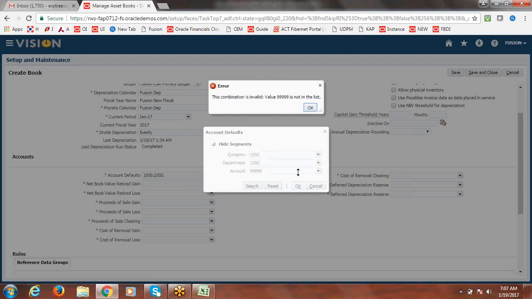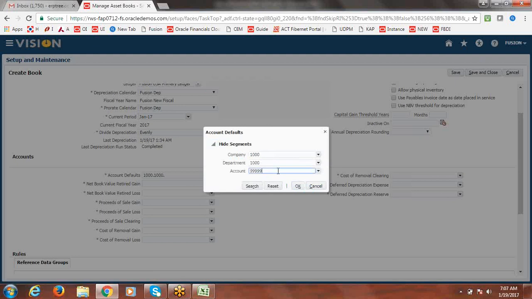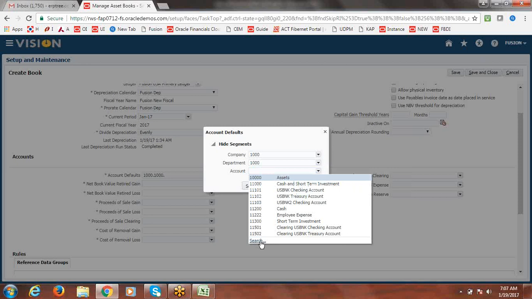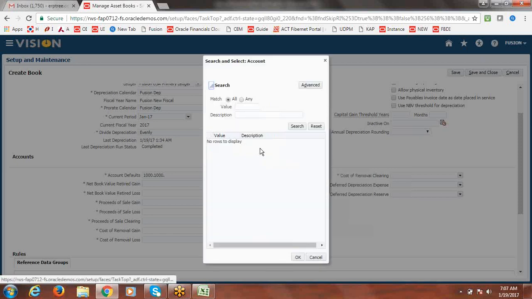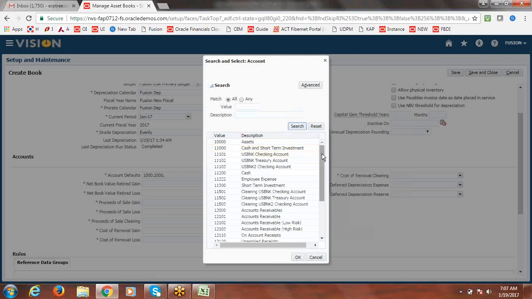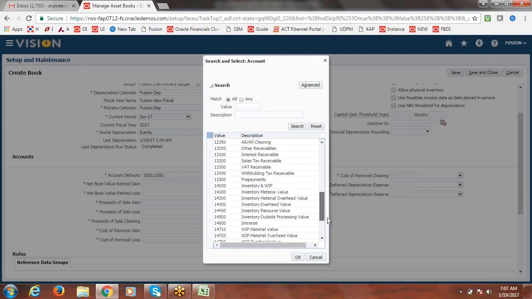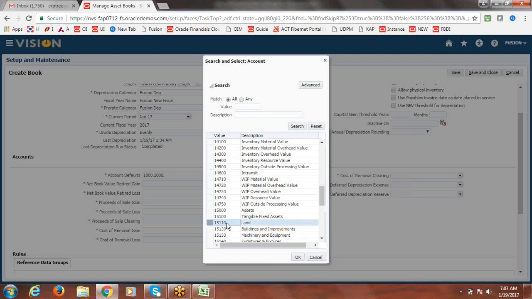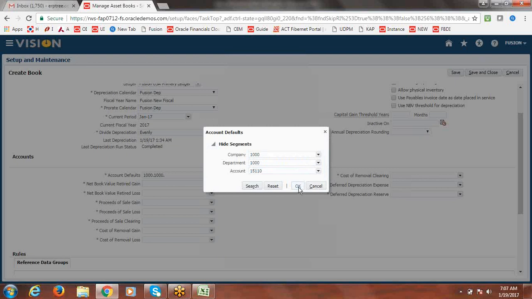Let's see. Not in the list. Fine. No issues, just for testing. Instead of searching for that default account, just go with this one of the accounts.